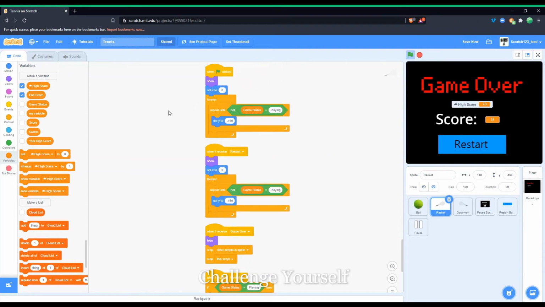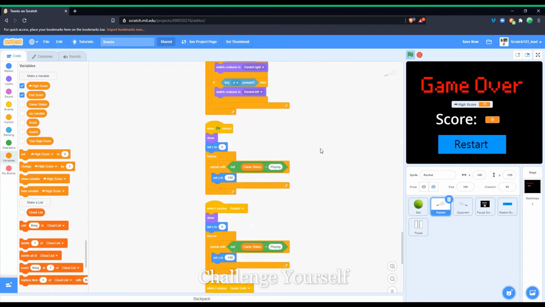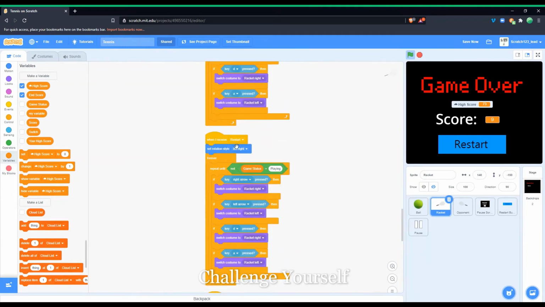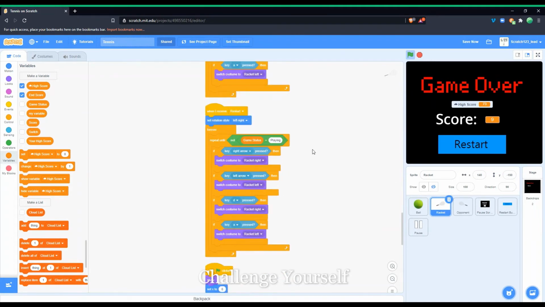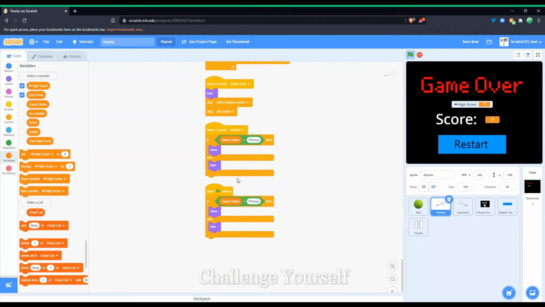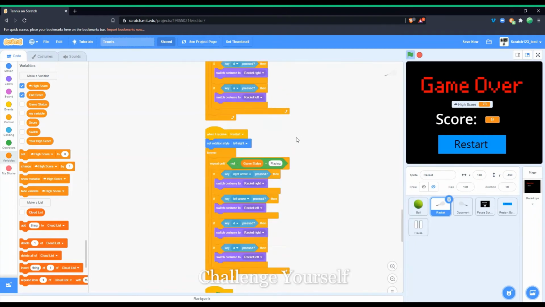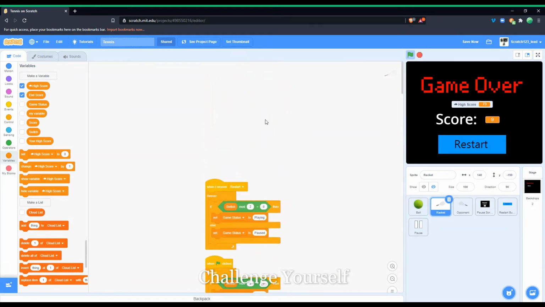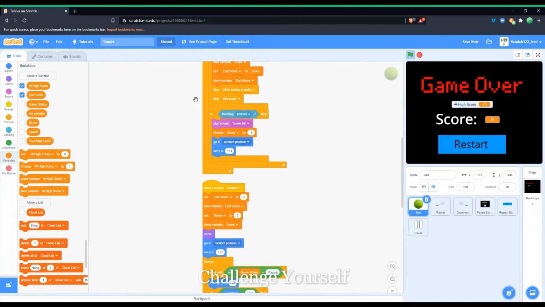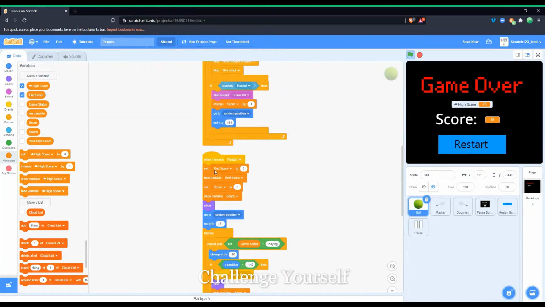And this is another, even for this we need to code it separately for when I receive restart. I don't know why, but each and everything I had to do like that, and that's why this took so much. And even this hide and show. So yeah, this is the rackets coding, and the ball is the last one. I'll just explain one of these because this is the same thing except that it's after it restarts.